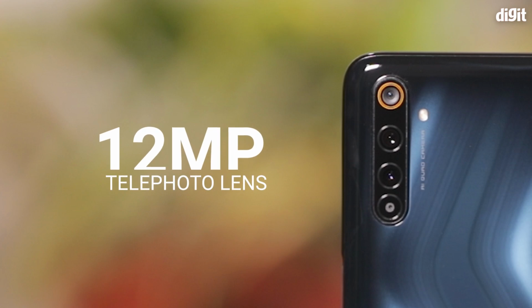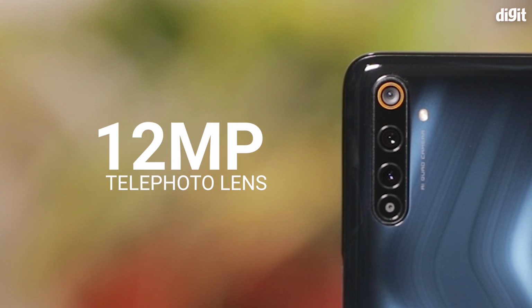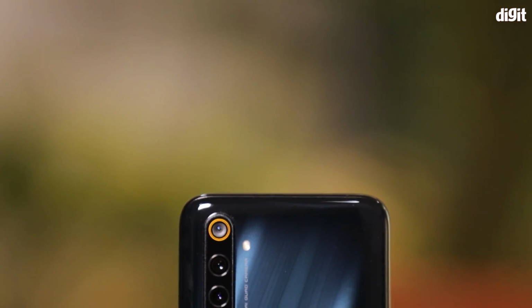Now, moving on to the telephoto lens on this one, which is a 12 megapixel telephoto lens, and telephoto lenses in this price segment have actually become quite rare.